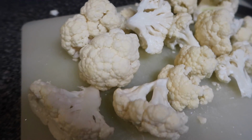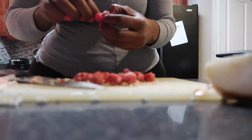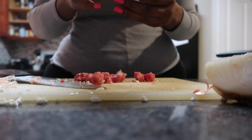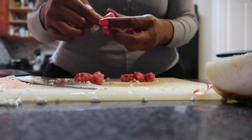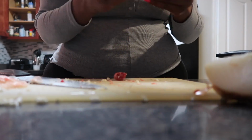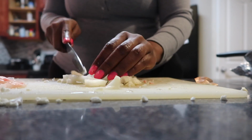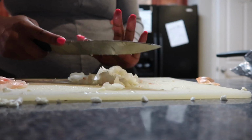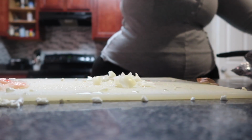So as you can see, I chopped up my cauliflower and then I took off the plastic casing or whatever that casing is off of the sausage. So again, once I started cutting up the sausages, the casing actually was coming off, so I just peeled it all off. Next thing that I do is always use onion to flavor my food, so here I am just cutting up an onion. Feel free to also use minced garlic. I didn't have any fresh garlic, so I had the kind that is in a jar.